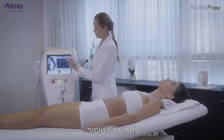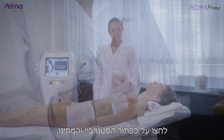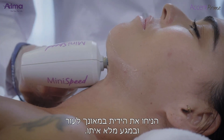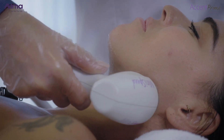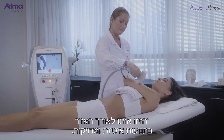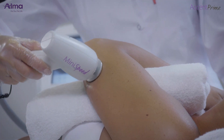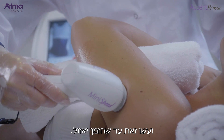To start treatment, press the standby button and wait for resonance tuning. Put Vaseline on the Sonotrode. Place the applicator on the skin perpendicular and in full contact with the skin. Then press the foot switch once and start to move around the area using a slow, in-motion technique. Keep the applicator in full contact with the skin and continue until the time has elapsed.